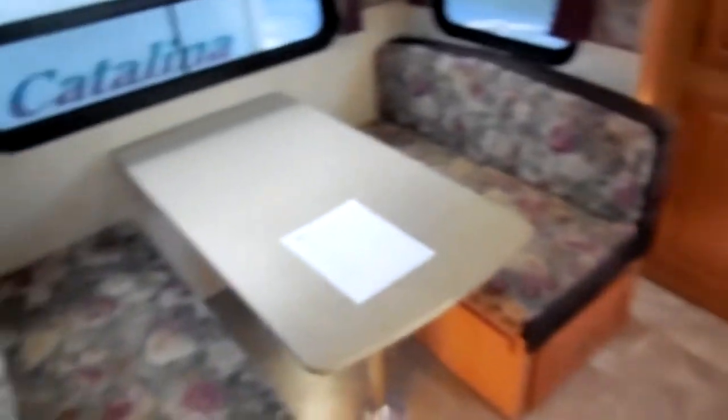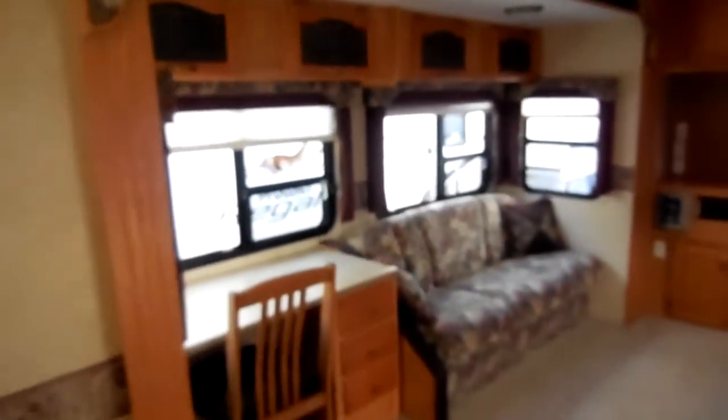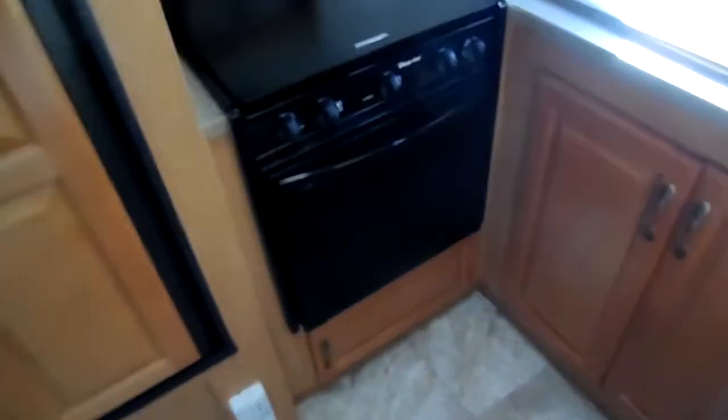Got a little breakfast nook area with two bar stools. The table booth will fold down to make a bed. Look at all the windows — it's got all kinds of windows in this RV, letting in all the natural sunlight. All the windows have the upgrade day-night shades. Here in the back kitchen you've got the range top and oven, microwave and hood — and we guarantee everything will work great. Two-way RV refrigerator and freezer, big pantry. Plenty of drawer space for cooking utensils and silverware.